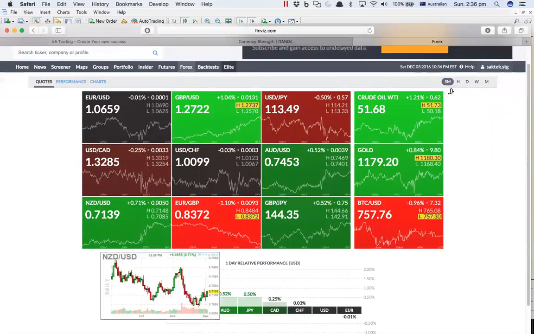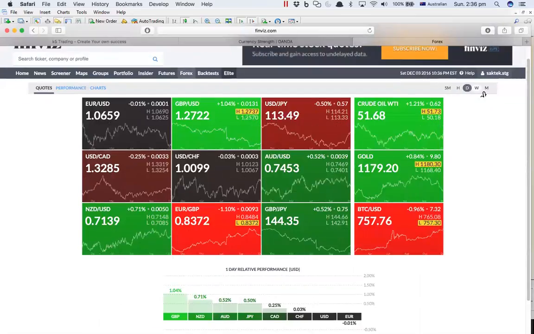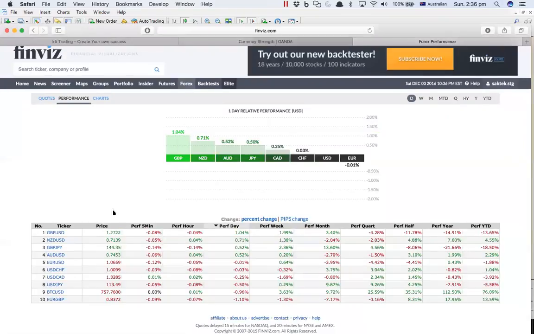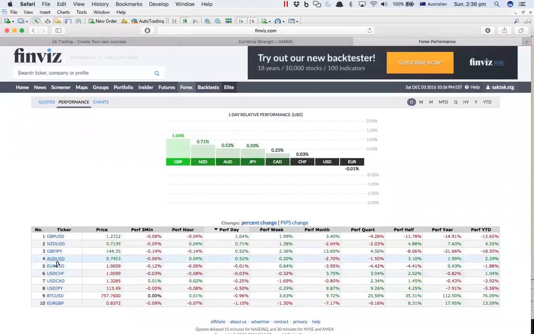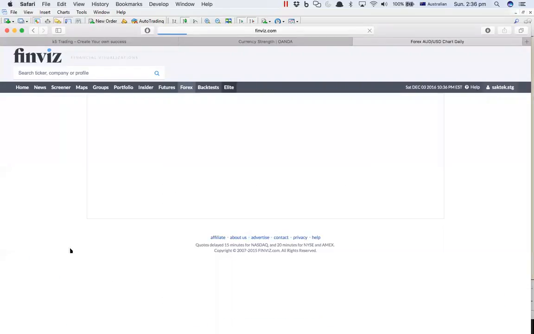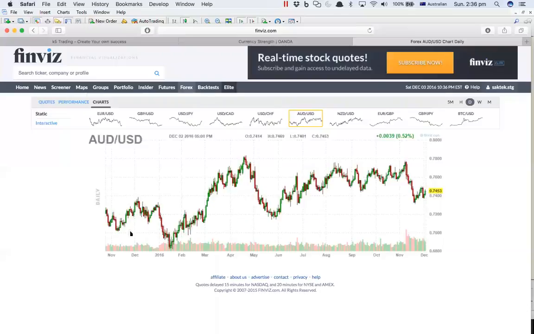So here you can see this is, I think, 5 minutes, hour, daily, and weekly. So performance. They don't actually show the Australian dollar USD here. So this is the daily chart, I think, and you can see that the Australian dollar is going up against the USD.